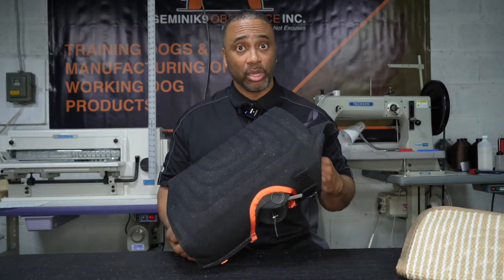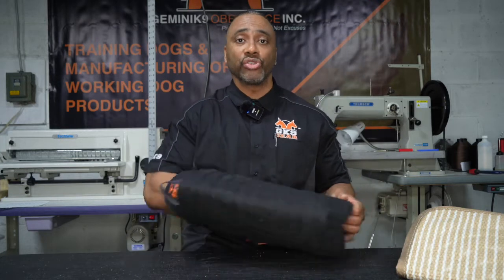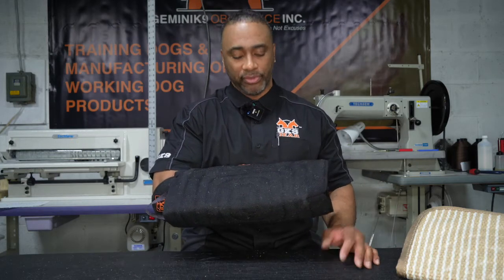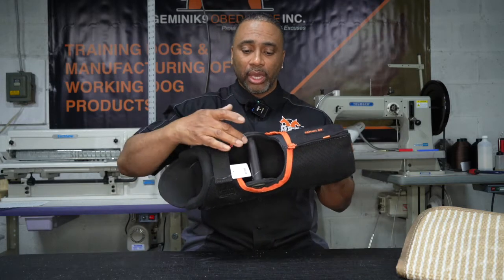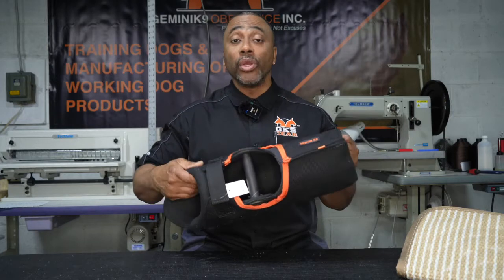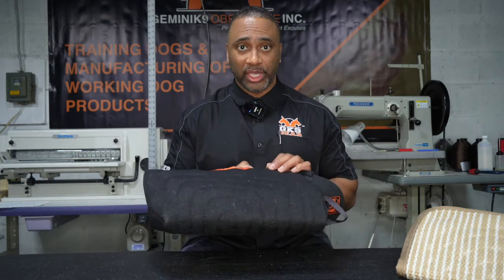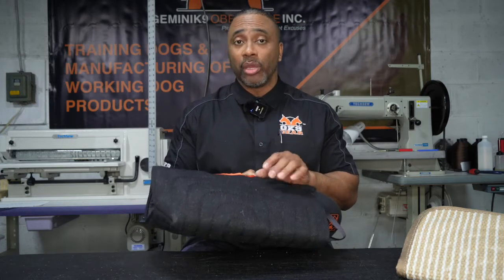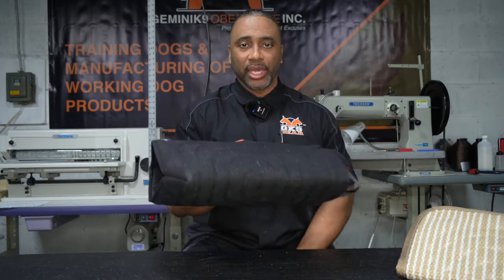The NRS, as we call it, this sleeve is great also because it's ambidextrous, so it can be used on either the left or the right arm. Wonderful. With that said, it also has, as you see here, a hard center plastic grip, which allows me to use this sleeve like a wedge. So I could actually do all my own preliminary work with this sleeve in the way of grip development for my dogs without actually having to put the sleeve on, which could potentially cause some form of conflict with my dog. So literally I could use it like a toy.